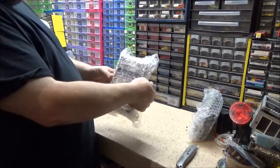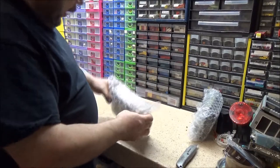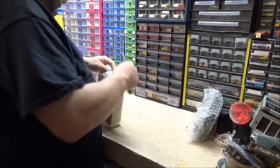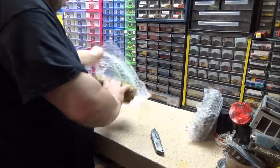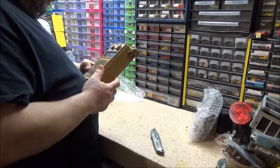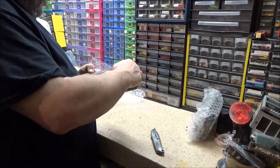Right. These are bigger than I thought. I thought these were little pocket radios. I didn't think they were that big. Not that that's a problem, I don't mind it. I just wasn't expecting a nice little radio. The Bambino Hiker. Yeah, it's working.